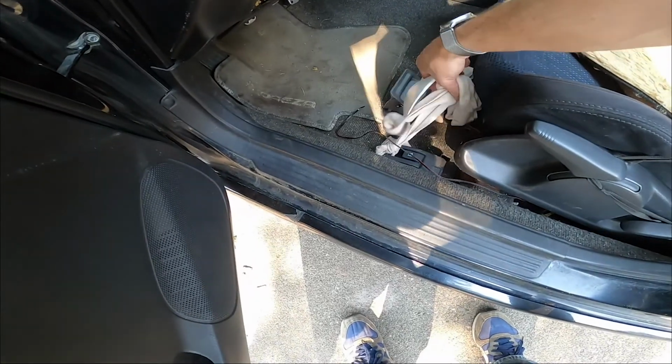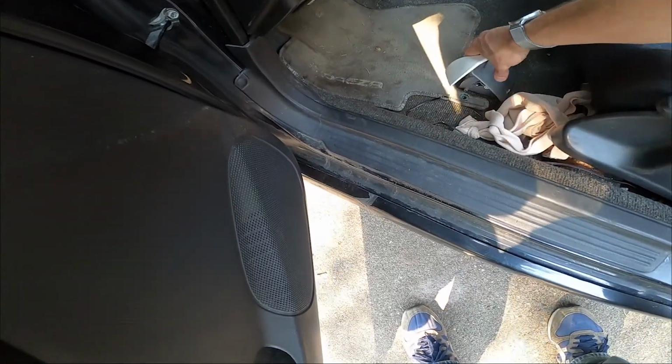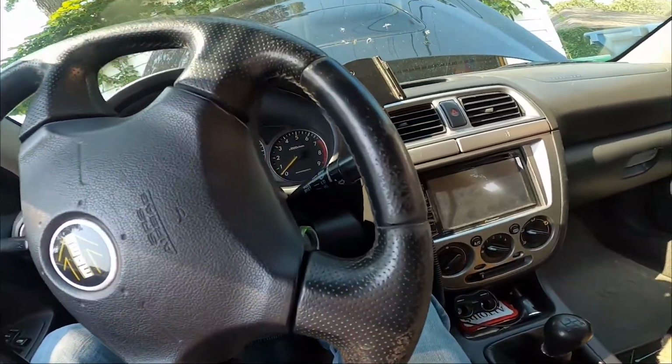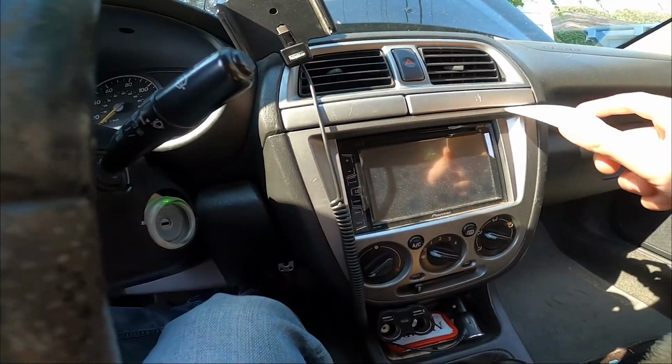This is my trunk lid opener. If you watch the carbon fiber hood video, you'll see why I need that.